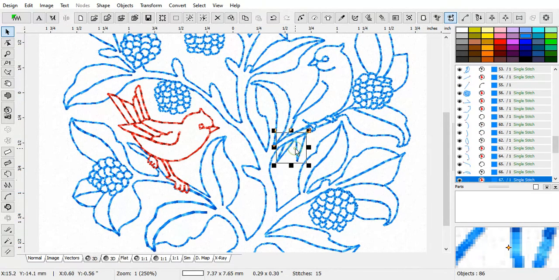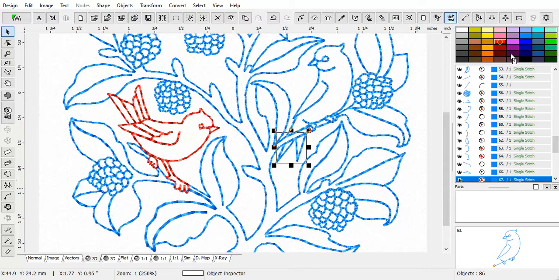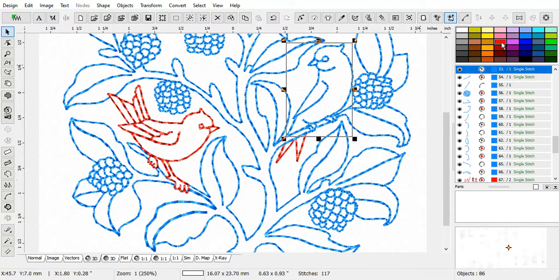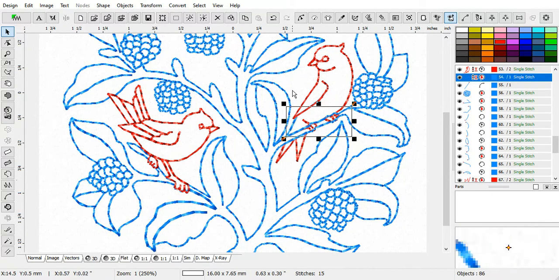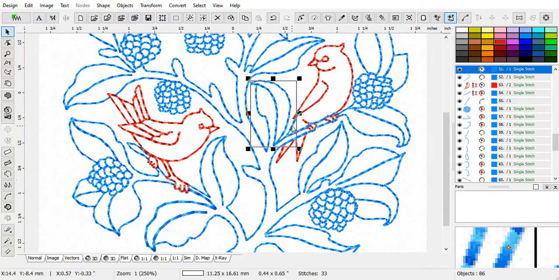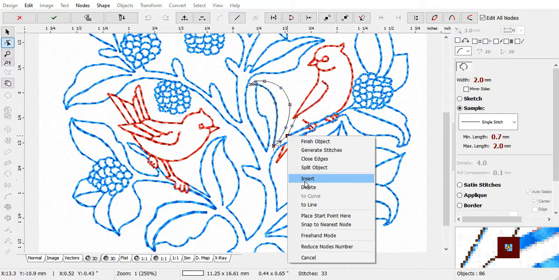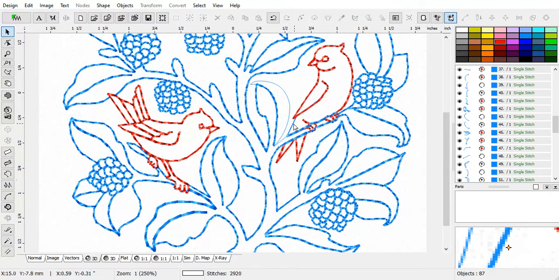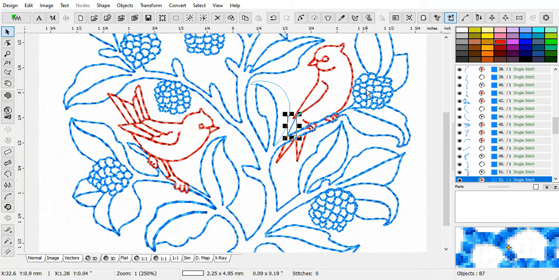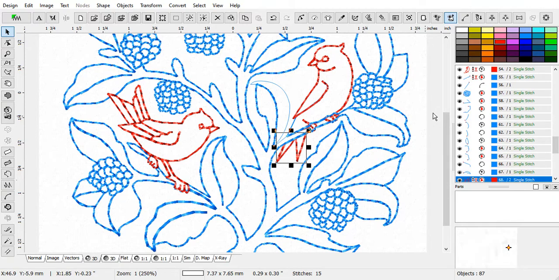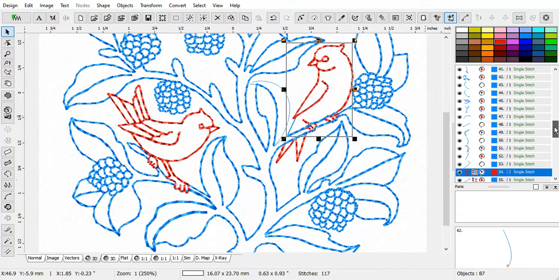I see some of his tail feathers are out too. Let's see what's in between his body and his tail feathers. There's his body. There's a bunch of stuff in between his tail feathers. But there's another piece of him, right? Is it right there? See, I need to snip out. There's part of his tail. I need to cut that out too. Split object. Now, I can select that. I can select the bird. And I can select his tail feathers. No, it's not going to let me do all that.